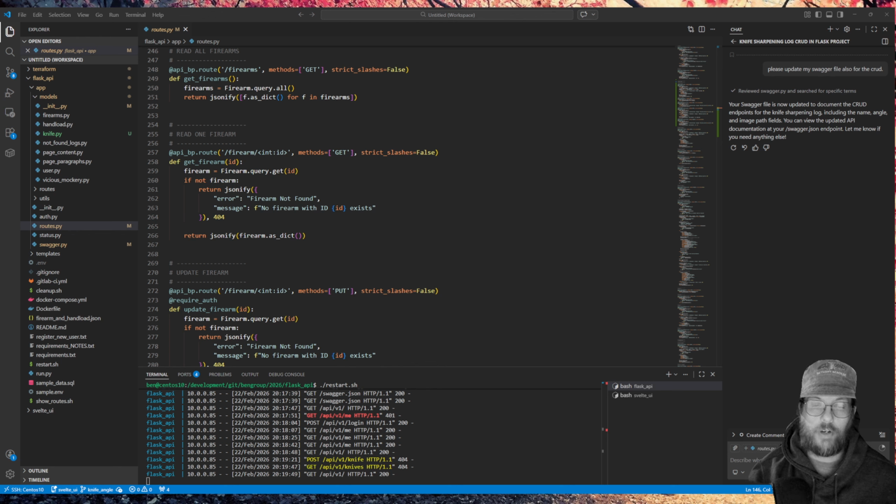I'm struggling to move on, if you haven't noticed. Can we create a new hand load? No, but we did get create new firearm. All right, so that worked.